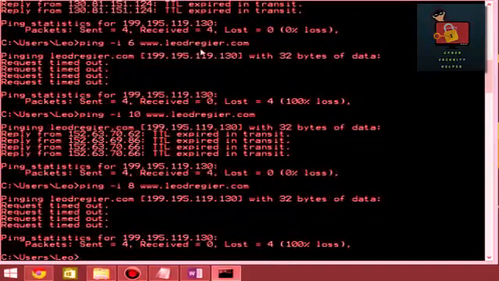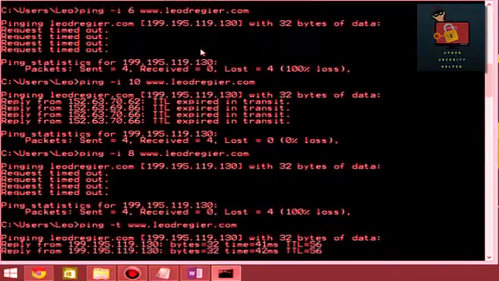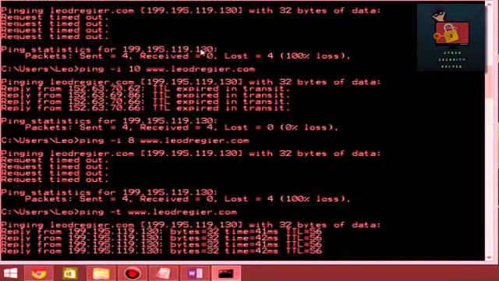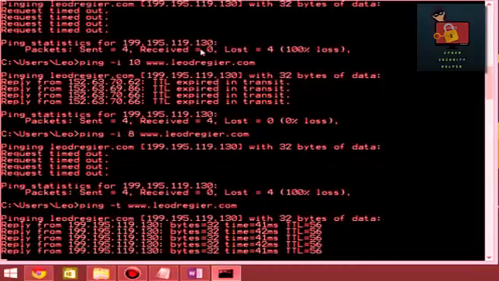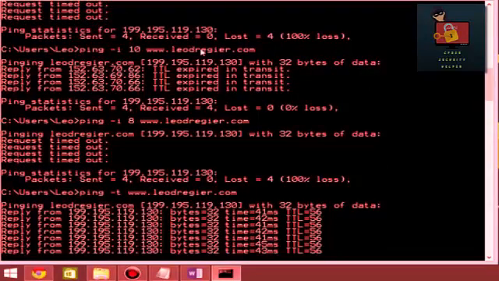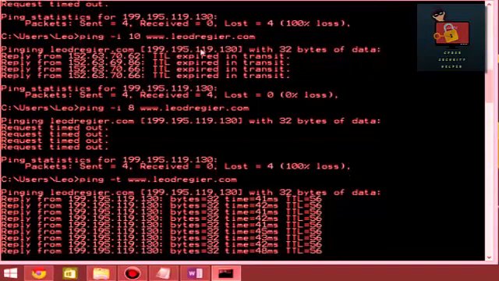So just in summary, we use the -i for time to live, the -n for the number you actually want. We could have done a -t. It's easy to show you a -t real quick. -t, that'll just keep doing it until basically I tell it to stop, and you can see it's beyond the traditional 4, so that's enough there.